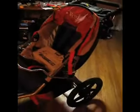Other things I'm trying to think of. Oh, so kind of a unique situation that we have, another reason I love the stroller, is we have a family business that's about a mile away from where we live. So the big reason I picked the BOB was because I can do the infant car seat adapter, and this holds a really heavy baby, which is another reason we picked it. It goes to 30 pounds. I can put the car seat in there, walk down to our business, and at the end of the day, when my husband's done, I can put the baby in the car, because I did bring the car seat with me, throw the stroller in the trunk, and we can head home. So that's a huge thing for me.